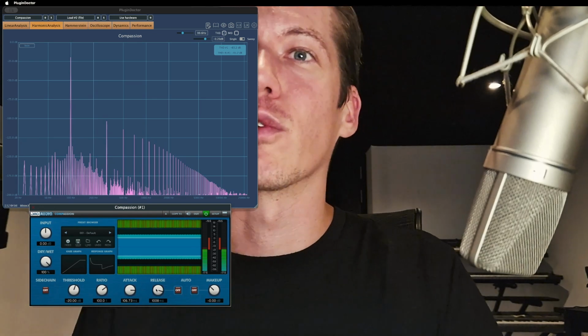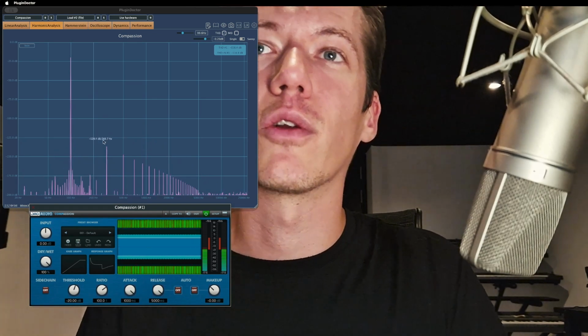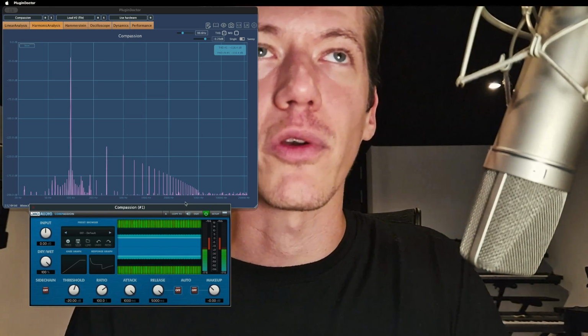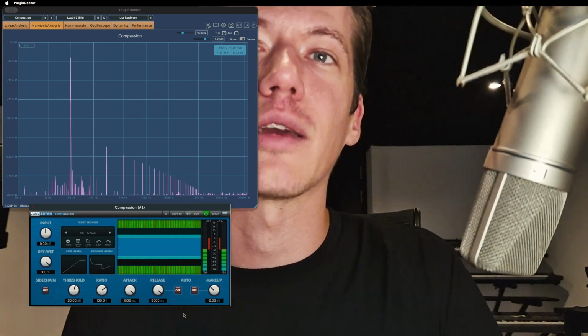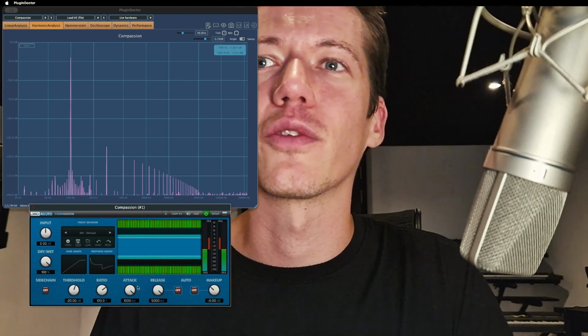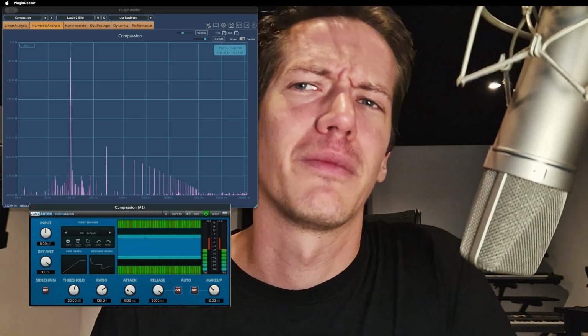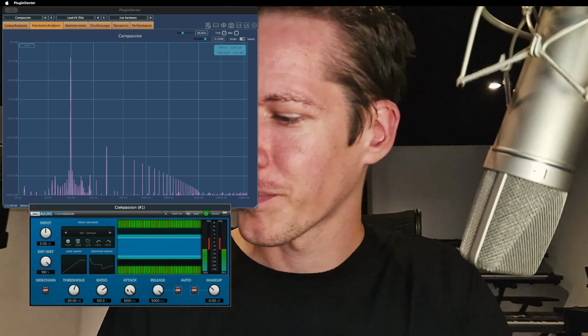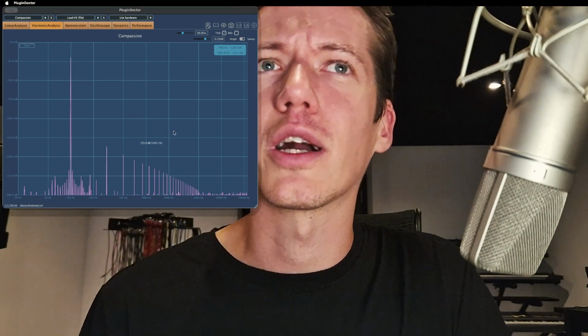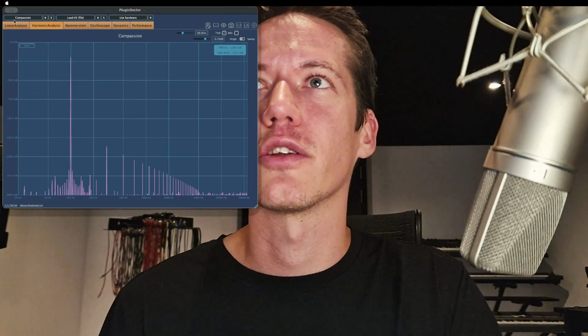Of course, if I have a very, very long attack and a very, very long release, I have something that is really transparent, but 1 second as attack time and 5 seconds as release time is a lot, and you can't really use this for many purposes, except maybe for leveling ambient tracks or something. So, long story short, where I want to go with all these explanations is that there is a link between attack time, release time, and total harmonic distortion, but every compressor has different behavior.